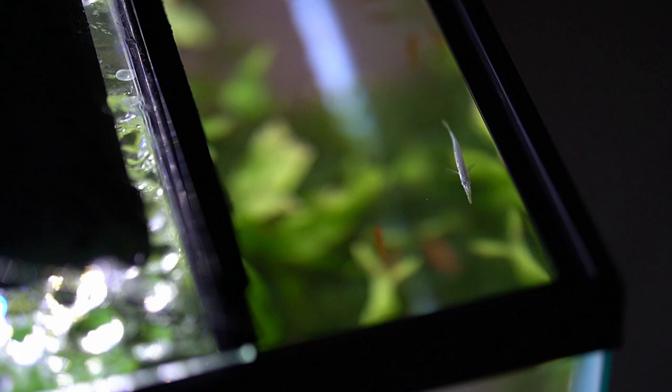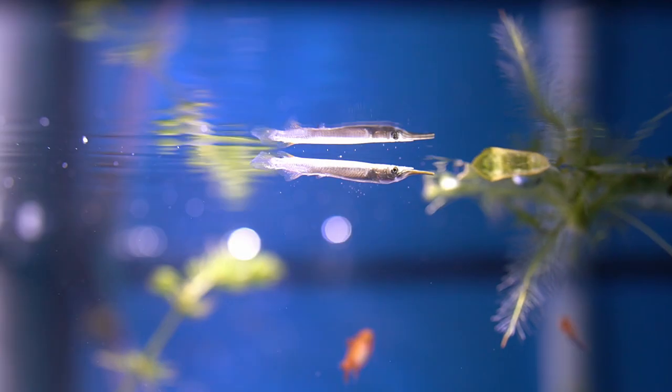What you're looking at here is a platinum half beak, also known as a metallic half beak. These fish only get to about two and a half inches. This fish comes from naturally slow-flowing waters, so try to steer away from huge powerheads or large hang-on back filters. I would go with sponge filters because they're going to be hanging out at the surface of your aquarium. If you have a powerhead, they're pretty much going to get blown around everywhere, and these fish are kind of small, so just be wary of that.